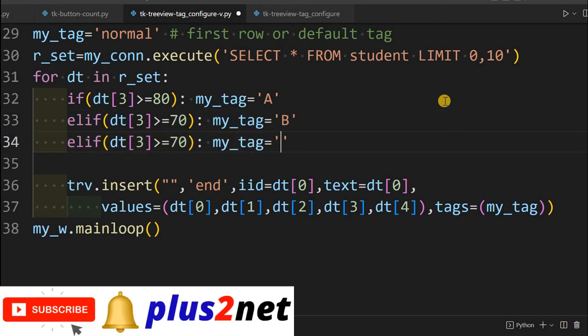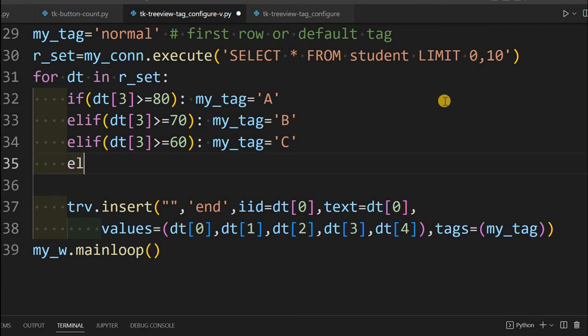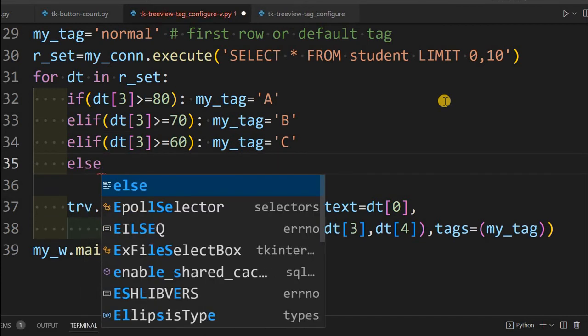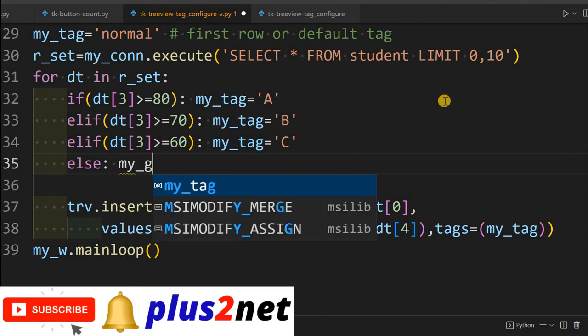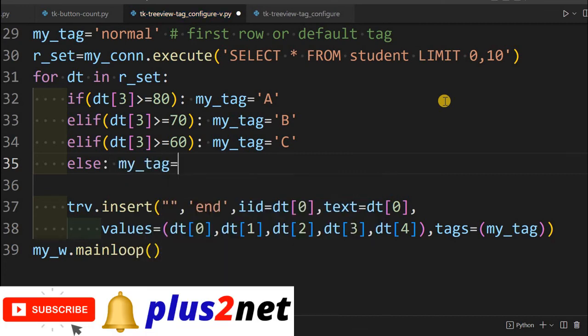Now let me say C. Now C is greater than 60. It is C. Now else, whatever balance is there, I will write it like that. Else my tag equal to D. Now that's all.